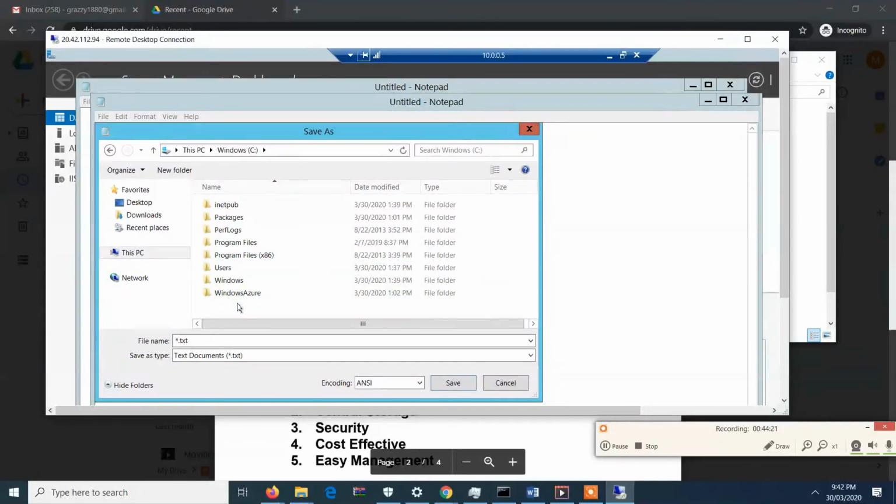And then let's create a new folder, web server 02. Web server 02.html.